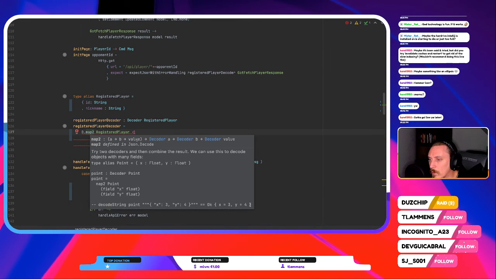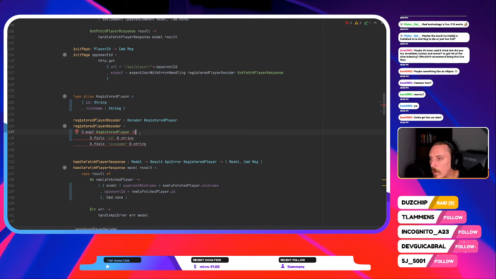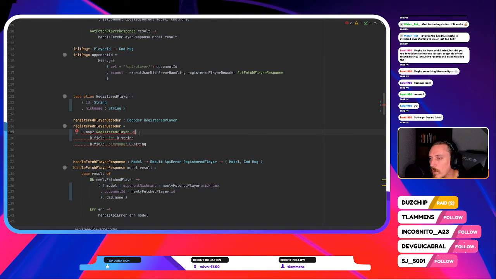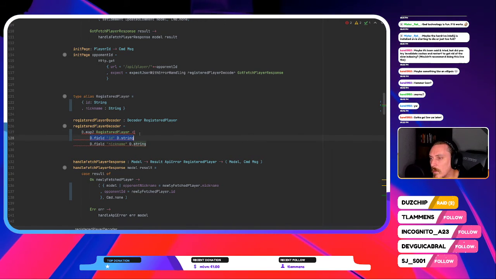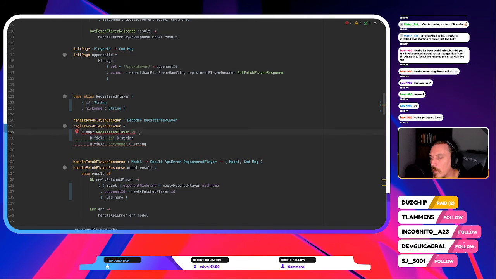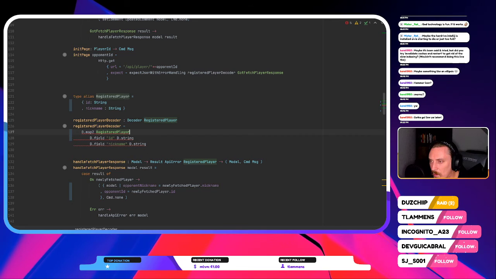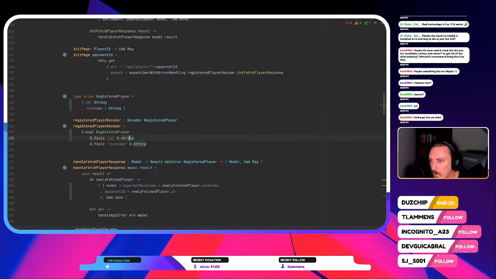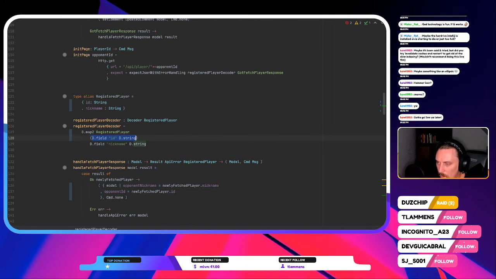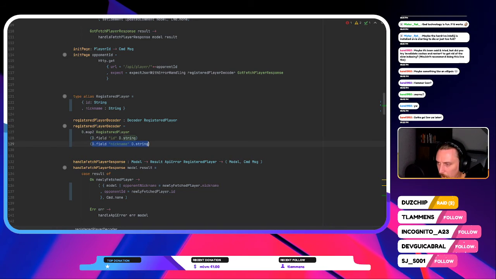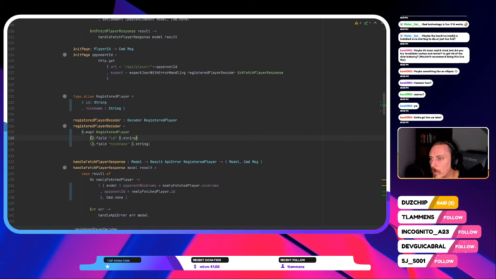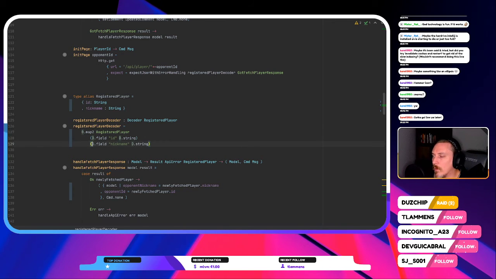So yeah, we cannot do this. With map1 it would work because the result is just that thing really. So now we do have 2 decoders basically that we can chain one after the other. Okay, nice.